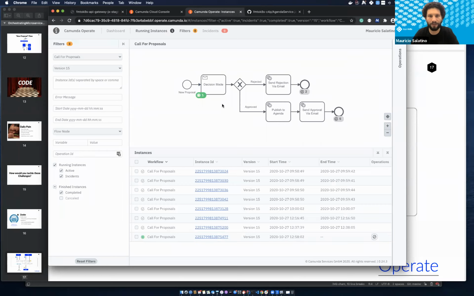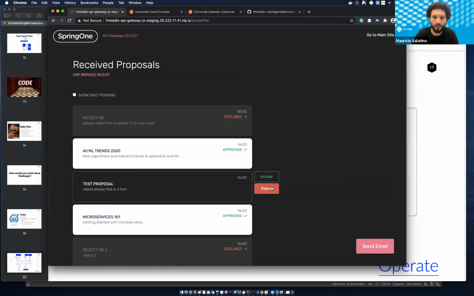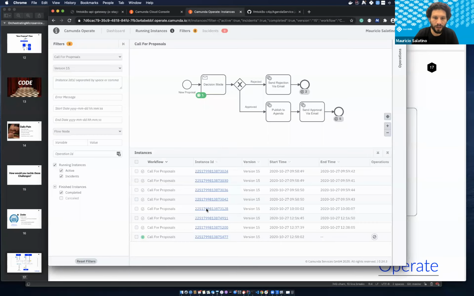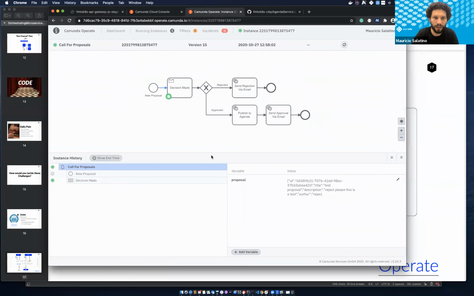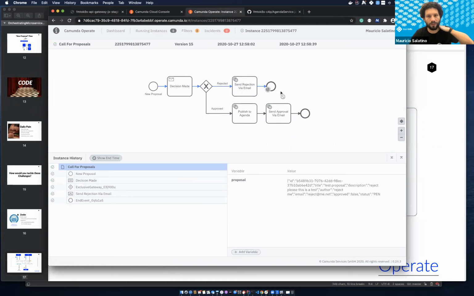Again, I can just jump into this screen and automatically understand what's the status for the day, right? That's the first thing that I can do when I go to the office, see my dashboard and say, okay, this is what I need to do today. There are like 10 proposals waiting for me to approve or reject, right? So if I go and reject that proposal now, you should be able to see that that proposal gets rejected. And if I drill down in there, at some point, I will see that the proposal is being rejected, sorry, this path, right?